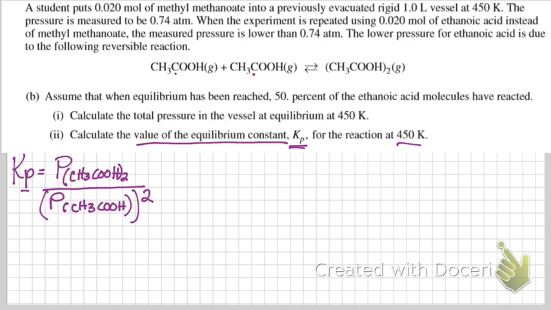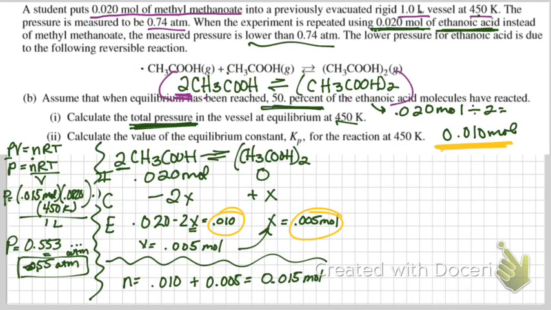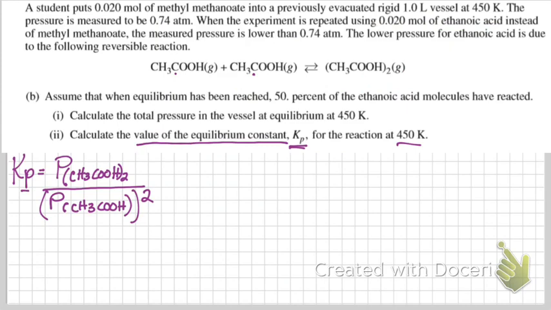If we look back at what we did in part 1, we know the total pressure, right? That's when we added up the moles of reactant and moles of product. Well, now I need to separate those. So we can do that one of 2 ways. The first way is use that ideal gas law and use it twice. The first time you'll plug in the number of moles for the product. The second time, plug in the number of moles for the reactant, and you'll get the partial pressure of the product and the partial pressure of the reactant. Pretty straightforward.